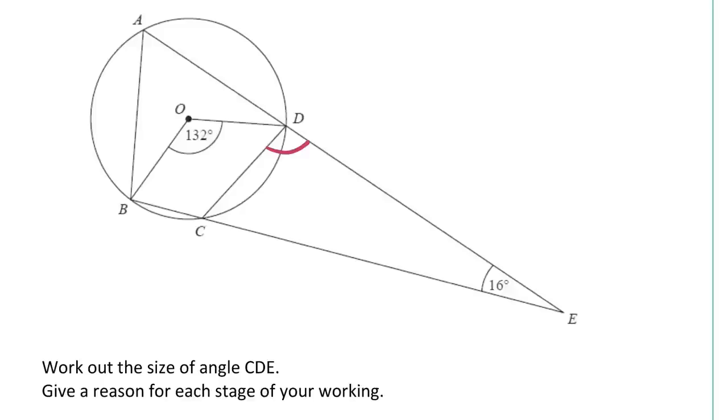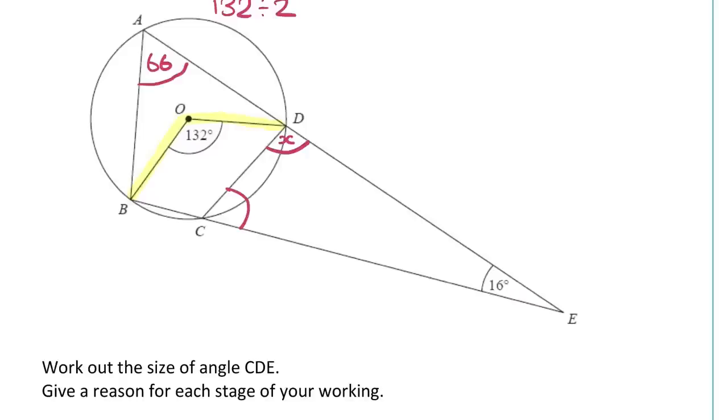And I'm also thinking straight away, actually, look, this is one big triangle on the outside here. So if I can find this angle, then I'll be able to find this angle. Let's put an X in there. That's the one we're looking for. So let's see if I can find that other angle within the triangle. So looking at our circle theorem here, we have angle at the centre being double the angle at the circumference. So to find this angle here, we would do 132 divided by 2, which is 66, and take your time to work these out. You can do bus stop division at any point, and that is 66 degrees.